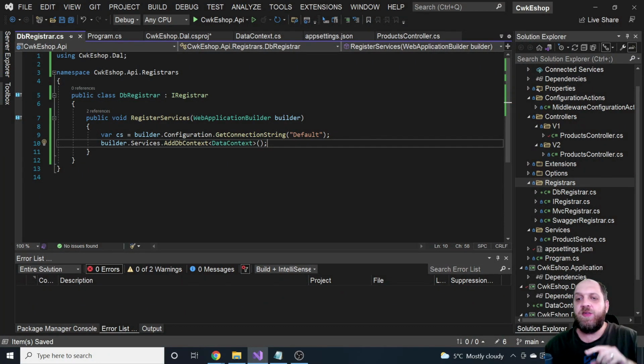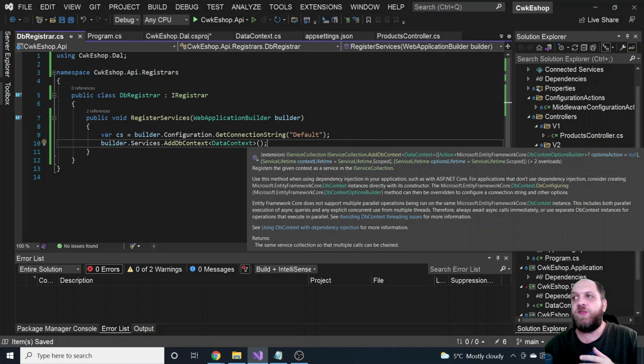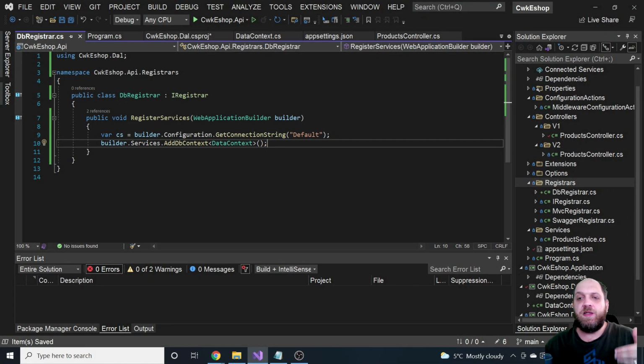However, here is the part where it jumps in the constructor that we have created in our data context, because we have to pass in something. And this would be the DbContext options. And the option that we want to configure right now is the connection string that the DbContext should use in order to connect to the database.